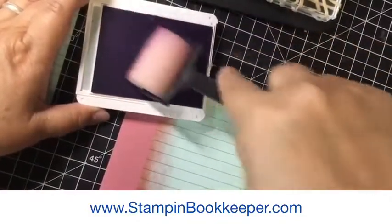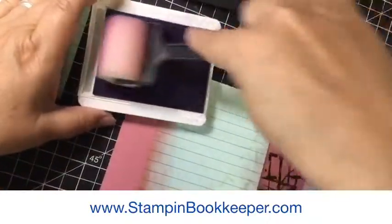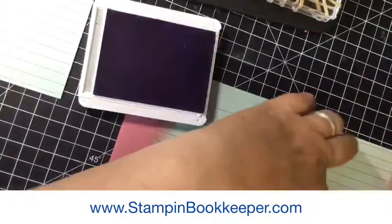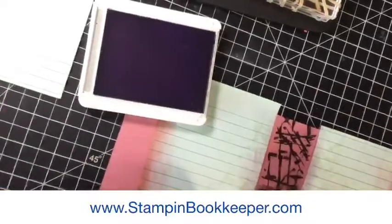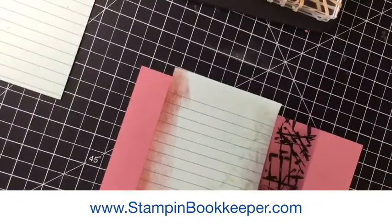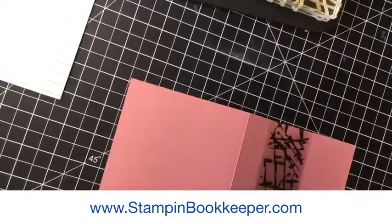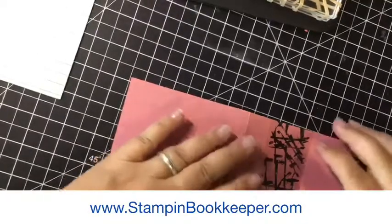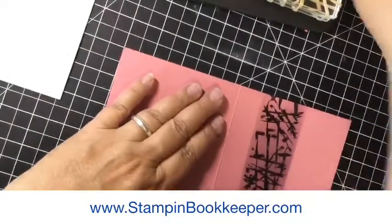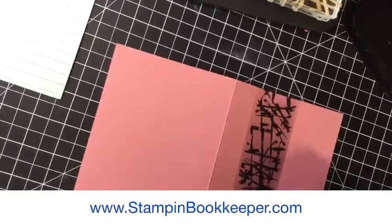And of course the Rococo Rose is a pretty dark color. I think we're going to call that good. Didn't want it to be real dark. All right, so that part is done. Now we're going to do some stamping. First thing I'm going to stamp is the hugs, prayers, and love.